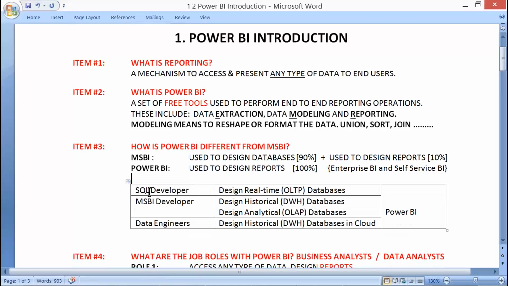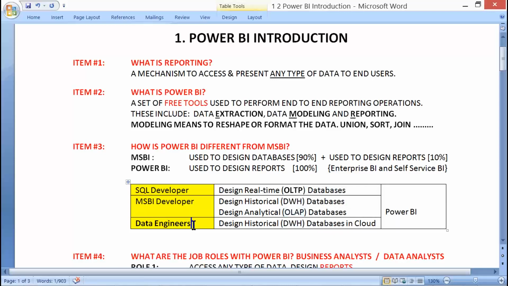In general, SQL developers would be involved in design of OLTP, real-time online transaction processing databases. MSBI developers would be involved in design of data warehouses, historical data, cold data, and design of OLAP, online analytical processing databases.